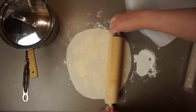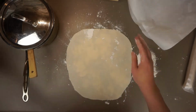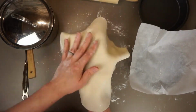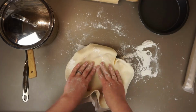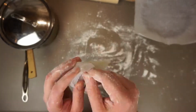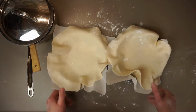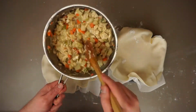And really, we just want to roll this out until it's increased in size by something like 50% or so. At which point, we just want to lay it into one of our parchment paper lined cake tins flour side down. Try and keep it even. We don't really want a ton of crust on one side and then nothing on the other side. And with all that practice we got with the first one, the second one always comes out so much quicker. Anyway, now that both shells are ready, it's time to get filling.